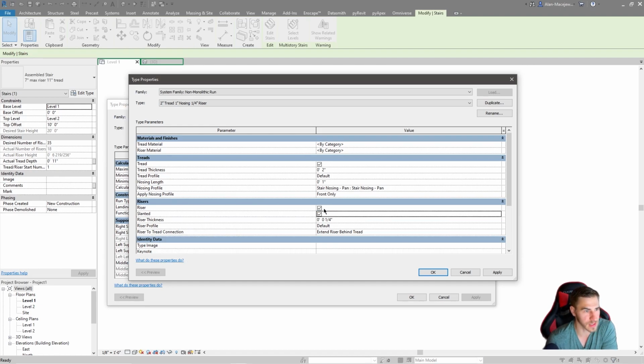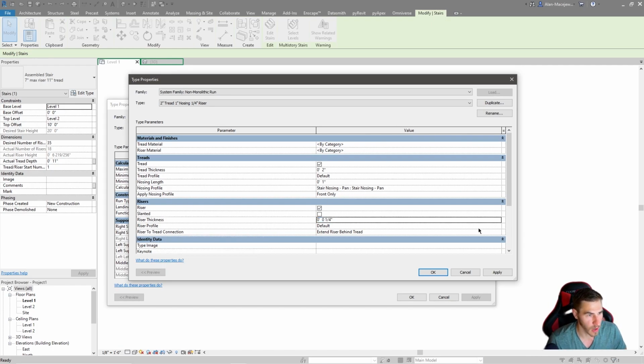And then we can choose to slant them. A lot of times you're going to have these risers slant back, so you have more of a tread depth and things like that. You don't have to have them necessarily at 90 degrees, but that's, again, more of a residential thing that I've seen before. And then we have a riser thickness. How thick is that riser? Typically, it's set this way just because it's probably a metal pan stair, and so the thin metal is going to continue here, and then you'll ultimately pour concrete on top of that metal pan.